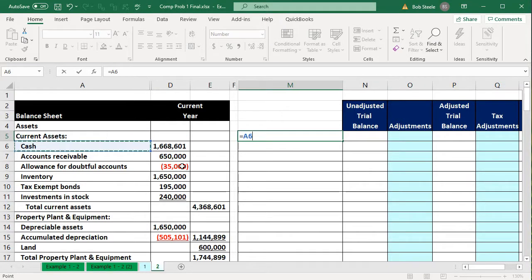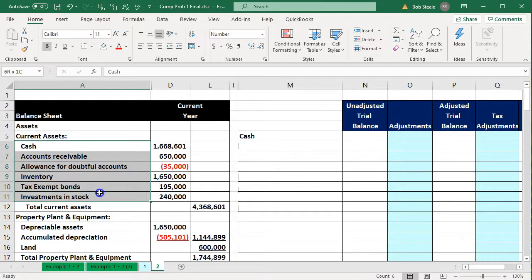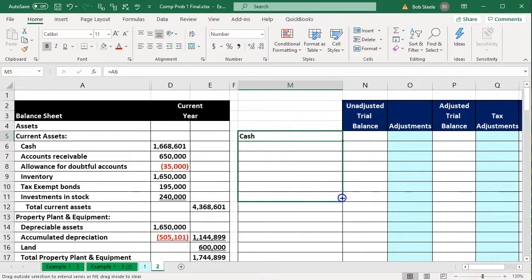So I'm going to scroll back over. I'm going to pick up the cash. We're then going to use the autofill to drag it down. Now, you could copy and paste it, but I'm going to be using the autofill and formulas as much as possible. I recommend doing that because it's best practice to use a formula whenever possible. I'm going to put my cursor on that fill handle and drag it down, and it'll actually populate even the words.